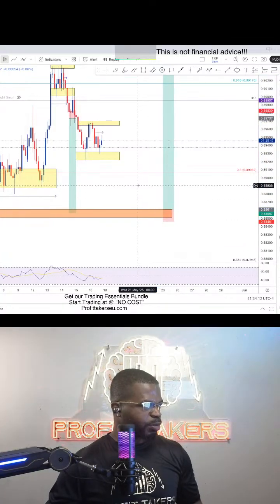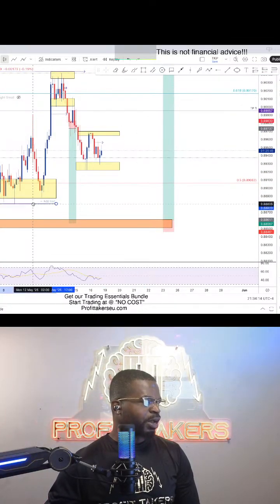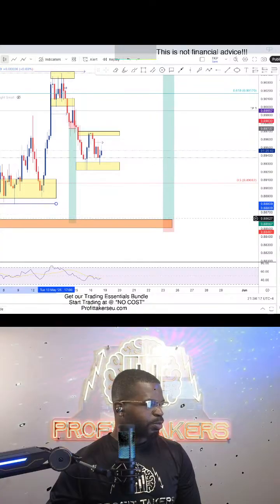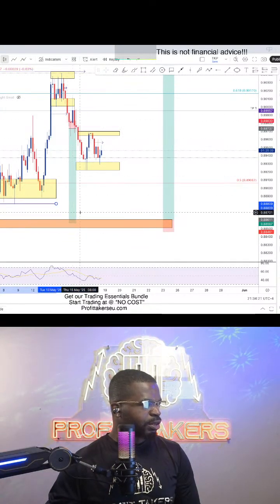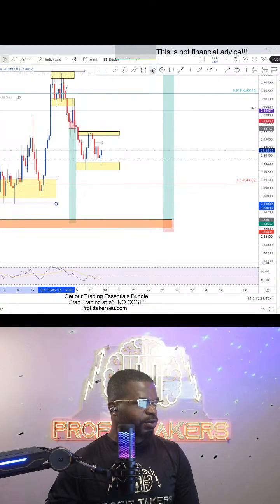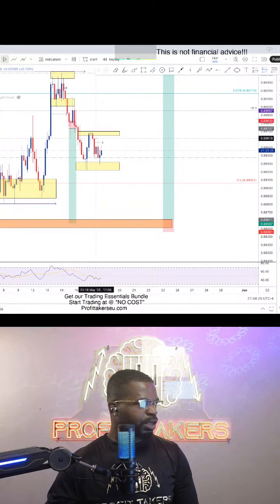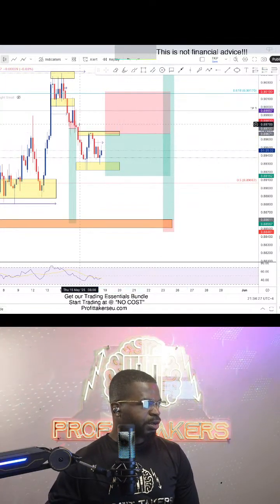Definitely gonna see how price responds before we take this buy, but we could see a possible pullback from there. So right now we got this position. If this target gets hit, that's a 1 to 12. We're gonna add another here.